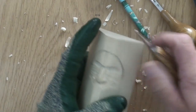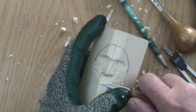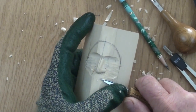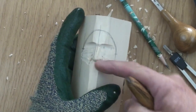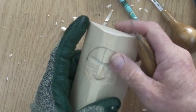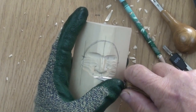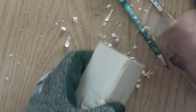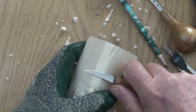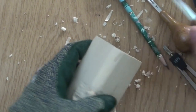Of course you'll work all this in more later, but what I'm doing right here is I'm kind of establishing that mouth barrel. Mouth is not flat. If you look at a skull or look at your face from underneath, this is round, and that's kind of establishing that. From the mouth back to the nose, it drops in a little bit, and that's kind of what I'm doing here. I'm just getting this ready because I know we're going to have to remove some more wood, so I'm just taking it off right now before I put my layout on here.